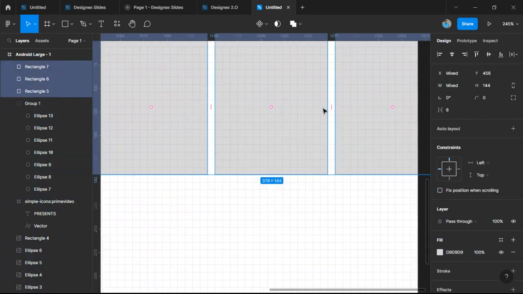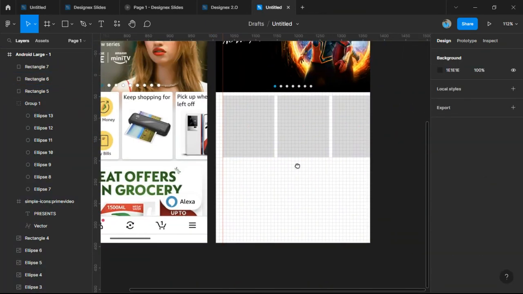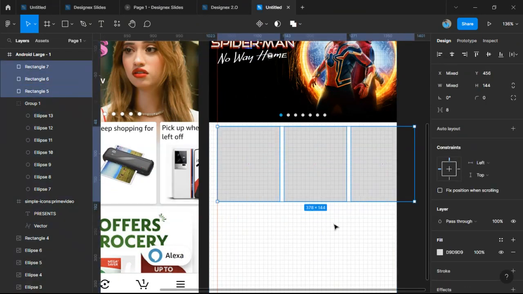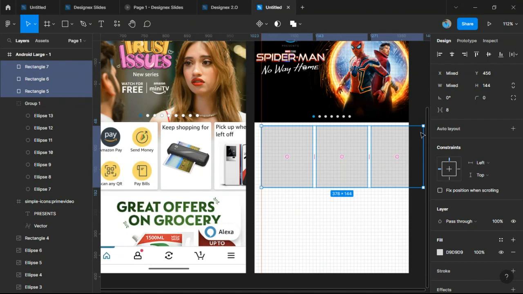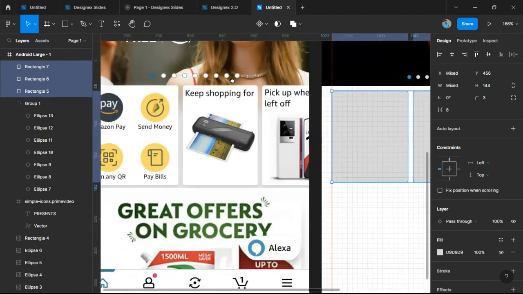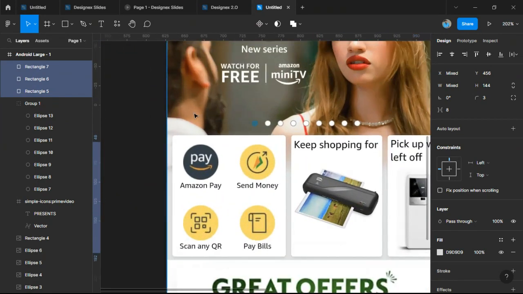It has a good width in between them. What I need is some corner radius, 3. It's fair.